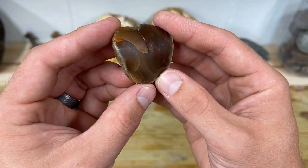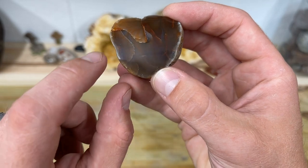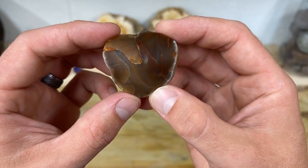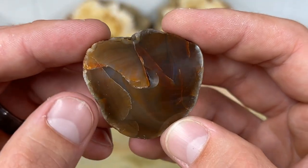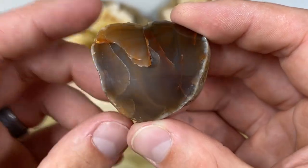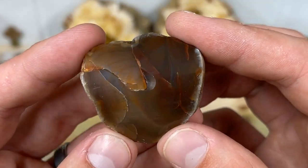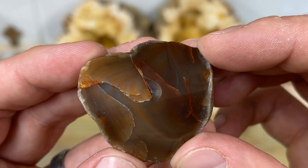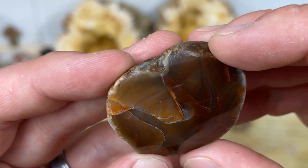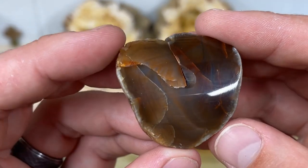You guys leave some absolutely amazing comments — let me know what you think we should do, if there's anything else we could do with this. It's got a fracture here, here, and here. These ones I'm not too worried about, but maybe there's something we can do on this side. I want to give this its fair shake and have it look as good as possible. This is lighter here, here, and here because of the fractures, so maybe there's more to be done. The banding in this is absolutely beautiful — I love that swirl coming down in here, how it comes back around up in there. Absolutely beautiful. I really love this agate. Let me know what you guys think about this heartbreaker — maybe we can fix it.